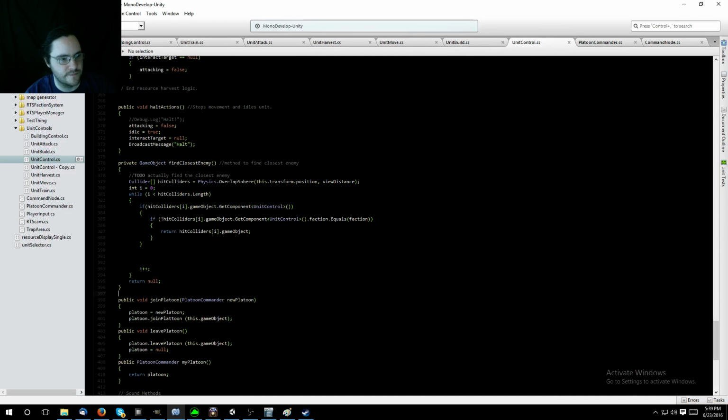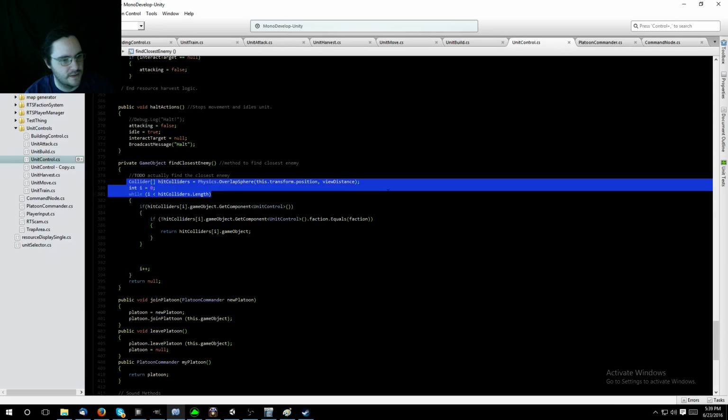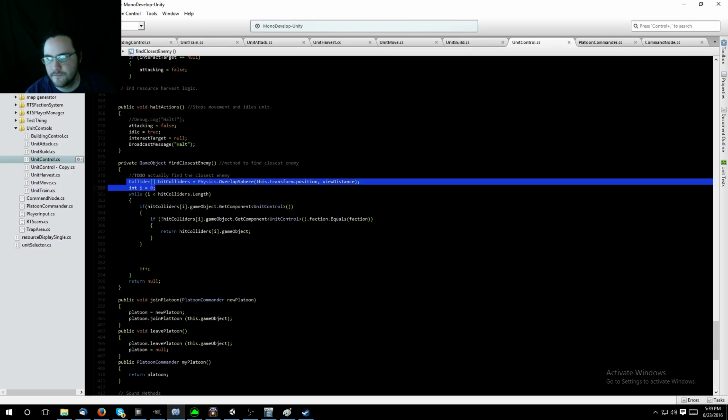Which I suppose we'll have something in unit control that gets this. So we only have to do the collider thing once, and then we check it for the different types of targets we can interact with. To think of all the different types of units or things we can do, we'll collect everything in our visual area one time.